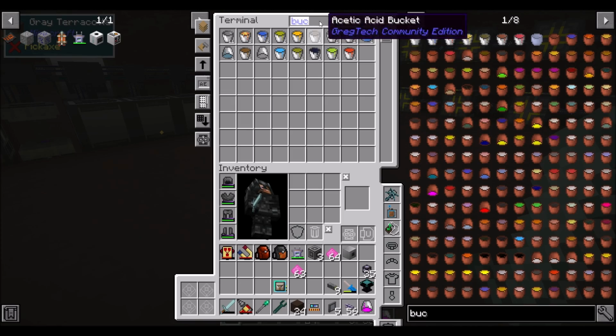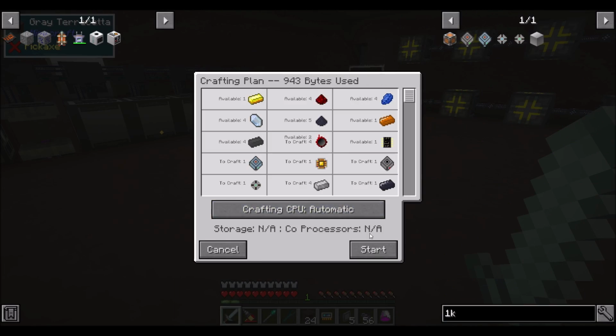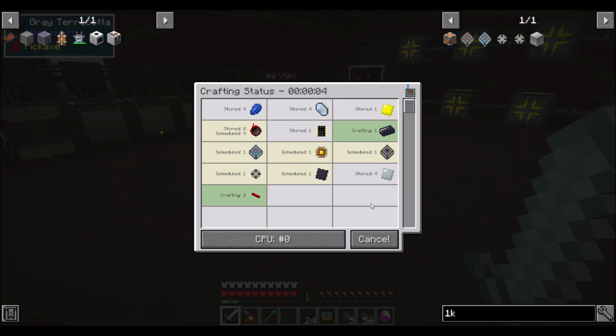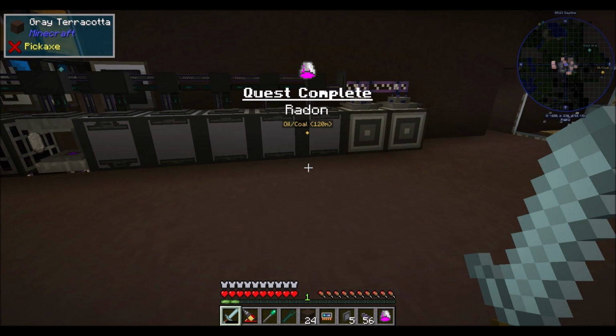So I'm going to want to get a 1K fluid cell, which shouldn't be too bad, I hope. Should be a relatively quick craft. Hey, look, quest complete: radon. Woohoo!